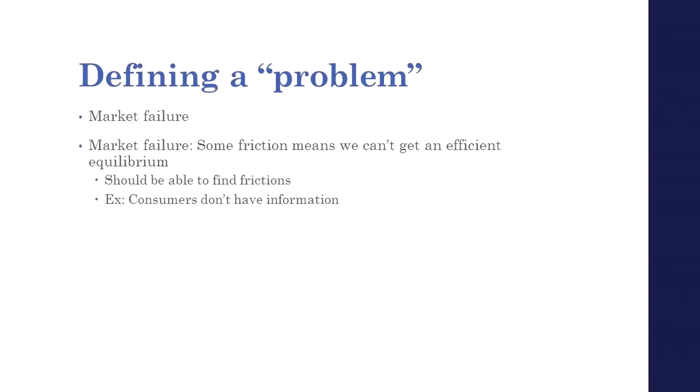What does that mean? There's something about the characteristics of the market — for instance, information. What if people don't have prices? If I don't have a price and I go into a car dealer and there's a Ferrari next to a Toyota, the Ferrari looks pretty good. But when I go to the cash register and all of a sudden I pay $300,000 more, I'm kind of screwed over — that's not actually reflective of my preferences. I like the Ferrari more, but not $300,000 more. If I knew the price, I wouldn't have chosen the Ferrari. If consumers are making choices without all the information they need, the choice they made really isn't reflective of what they want.